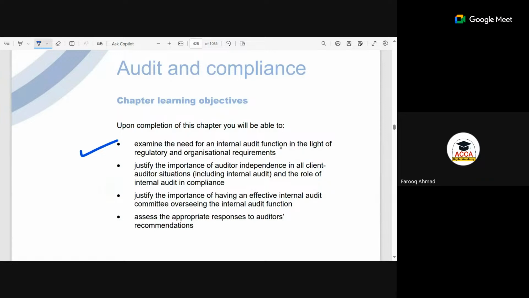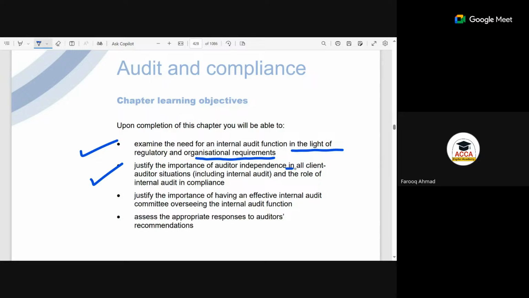So we'll see the internal audit function in the light of regulatory and organizational requirements. Many organizations require internal audit. This is important and very beneficial. They keep checking, they keep testing. They monitor all documents, internal controls, policies, procedures, and all activities. They have a complete internal audit department who scrutinize and verify all receipts, payments, funds, cash related matters, and cash flow forecasts. So they verify all activities, their day-to-day operations and their short and long-term operations as well.